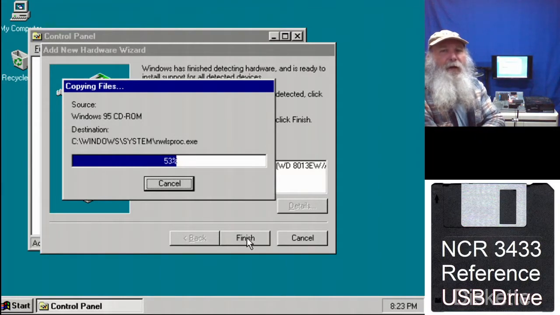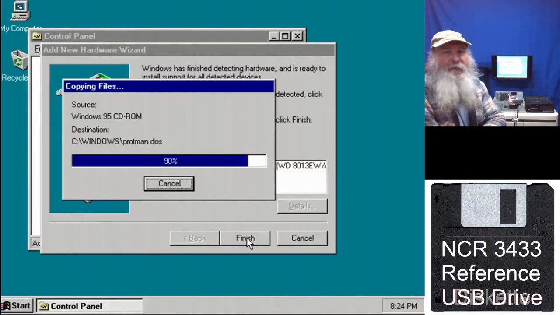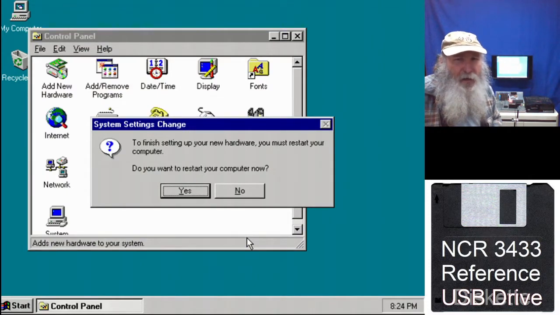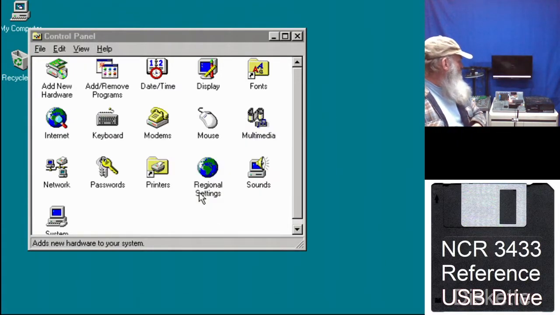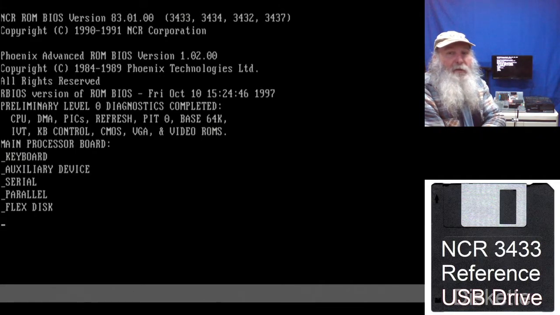Good, because we're even just right below a half-hour recording time. We got all the way to running that reference USB drive. Okay. And asking if we want to restart the system. Let's go yes. I don't know if I should have gone in more to the configuration of that Ethernet adapter, but we'll find out.